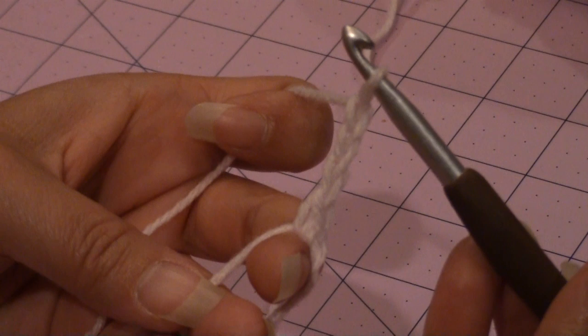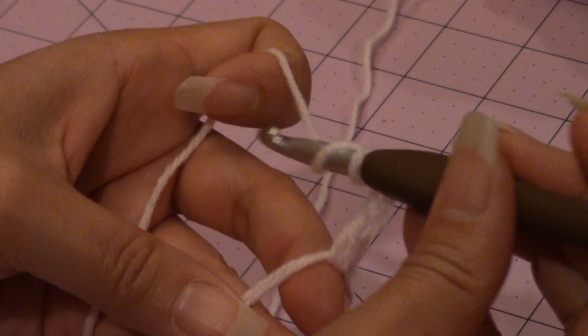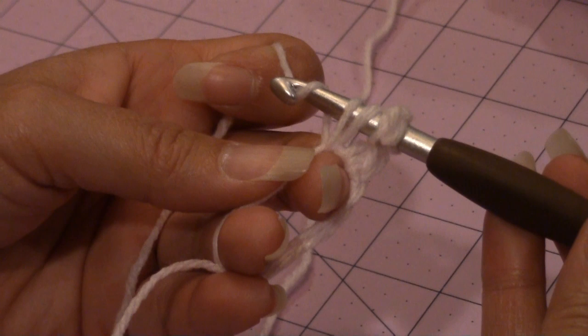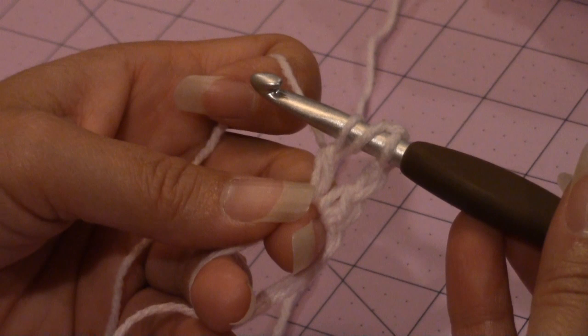So you're going to yarn over twice. You're going to go into the magic circle. You're going to bring up a loop. So now you have four loops on your hook. You're going to yarn over, turn the hook upside down, and go through only two loops. Now you have three loops on your crochet hook.